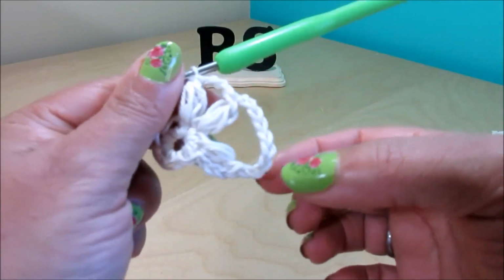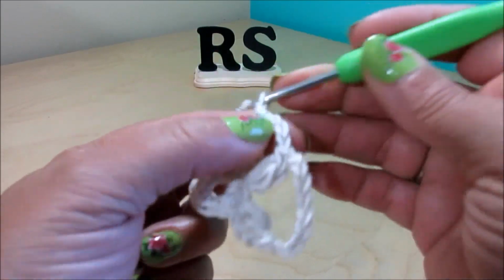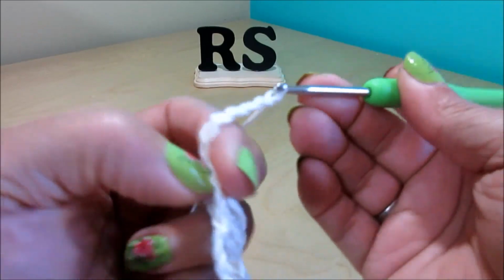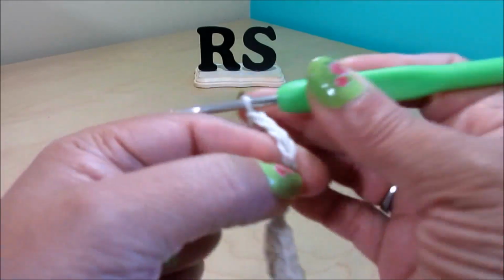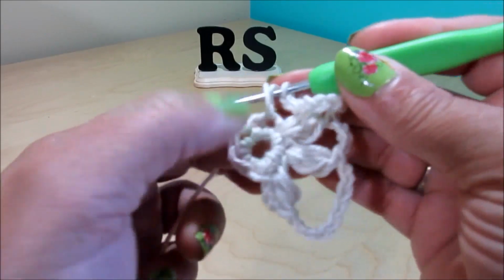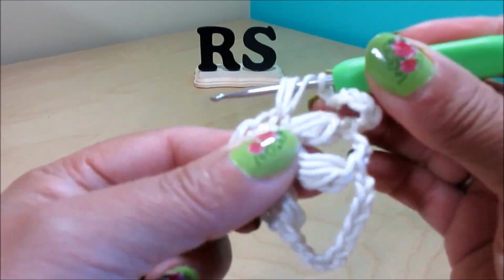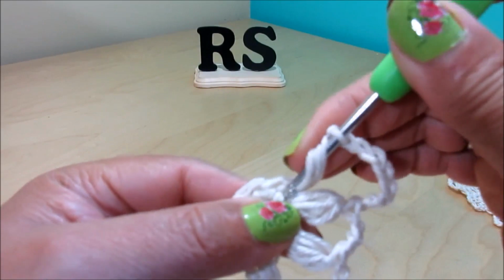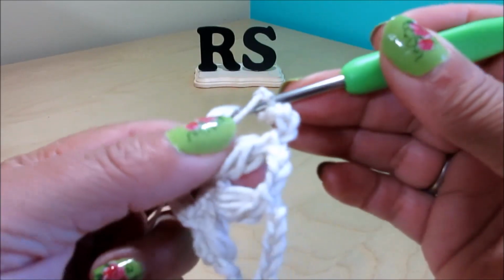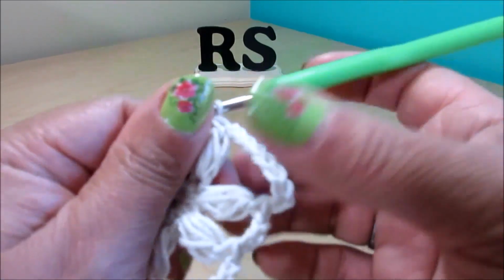Now you're gonna chain 9. So you start with this 9 repetition here. 1, 2, 3, 4, 5, 6, 7, 8, and 9. Yarn over. Go to the next single crochet, and you have 2 loops, yarn over. You have 4, yarn over, pass through, and all is the same space. You have 6, yarn over, pass through those 6. You have 2, and you're gonna do a single crochet.